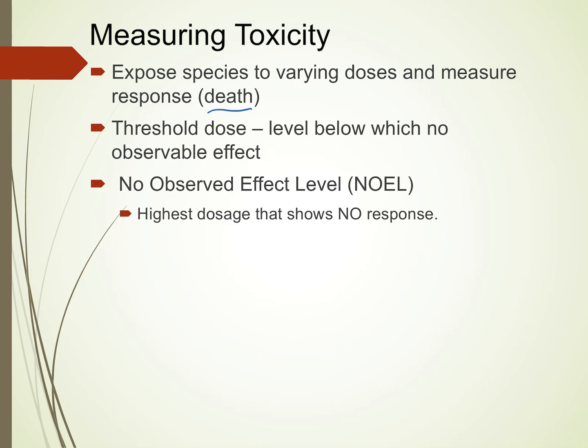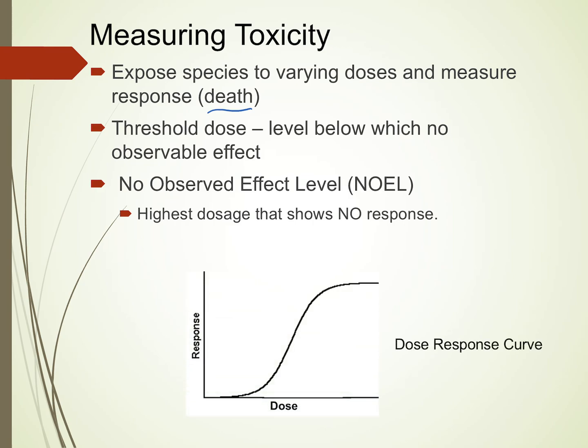Now keep in mind, we said at the beginning, the dose is what makes the poison. There are some things that are needed for our human body to function, but at higher levels they're toxic. So everything is potentially toxic, just a matter of dosage. There are different aspects to a curve we can look at. The curves can look different ways, but this is showing you a common dose response curve.